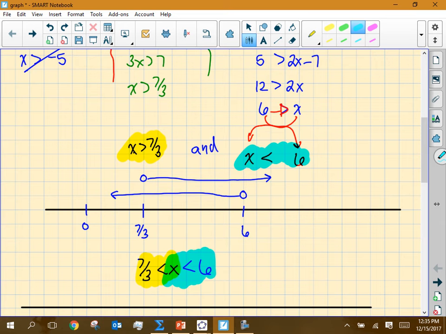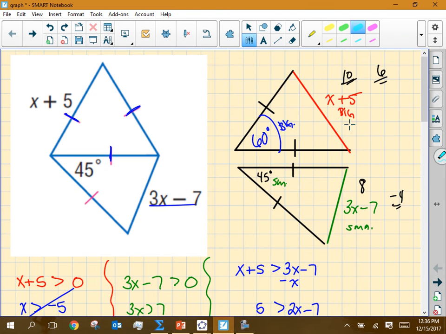Okay. So that statement, 7/3 is less than x is less than 6, is the set of values that when you plug them in to your picture, you do two things. You provide positive distances, and you maintain the relationship that, if we go back up to the picture, I think it was the red segment will always be bigger than the green segment. And both those numbers will be positive. Is that okay with everyone?